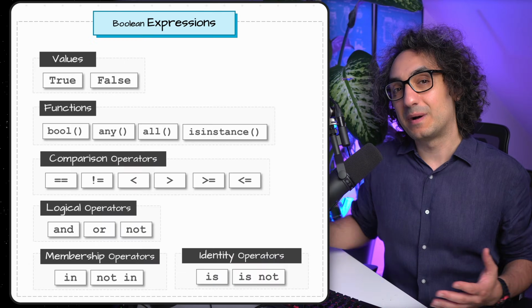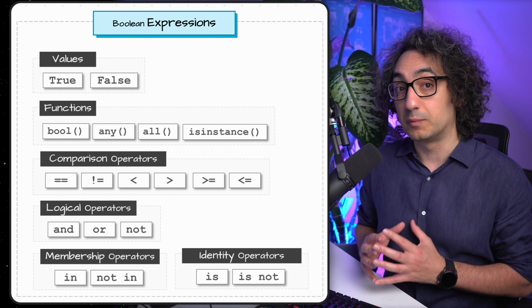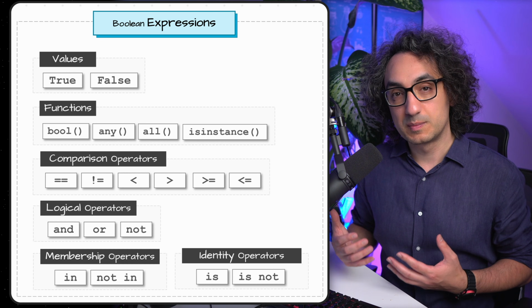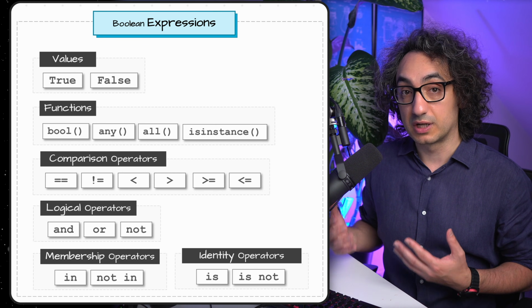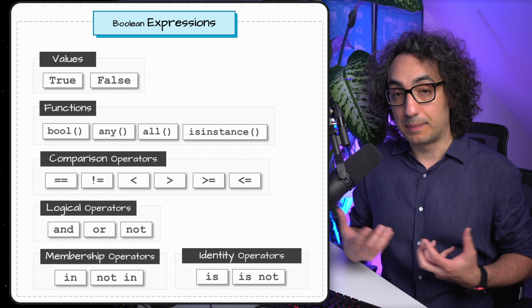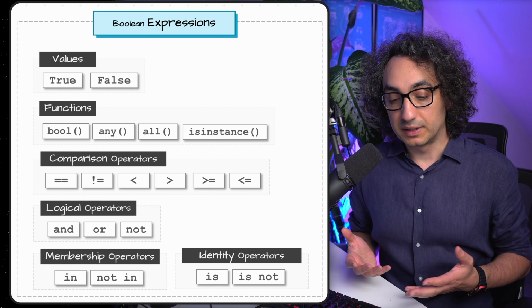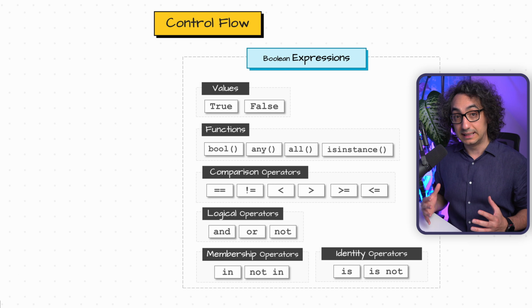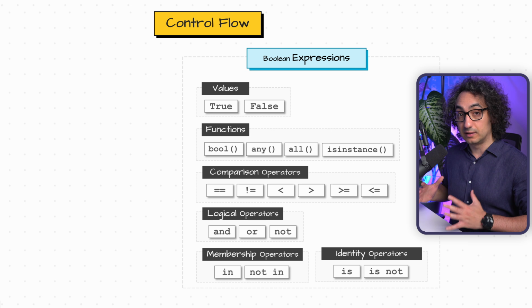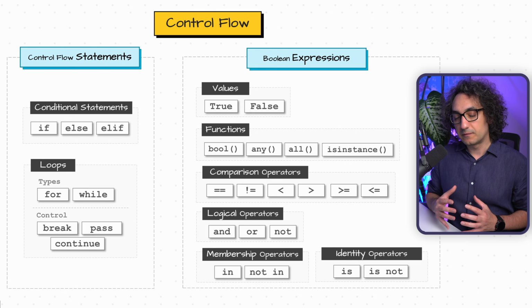Okay, friends, so that's all about the identity operators. We have covered all the tools that we have inside the Boolean expressions. So we learned all those Boolean functions and the many operators that we have, like the comparison operators to check values, the logical operators to combine conditions, the membership operators to check if something exists, and the identity operators to check the memory references. Together, these give us all what we need to write powerful conditions. And now it's time to put all this to use, and we're going to go to the second section where we're going to learn about the statements of the control flow.